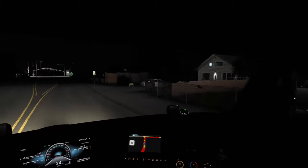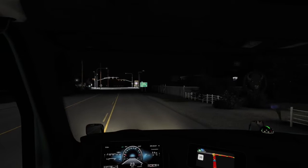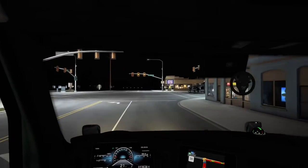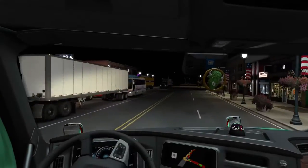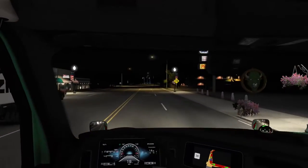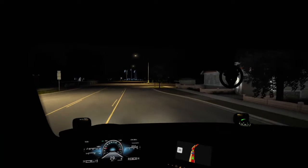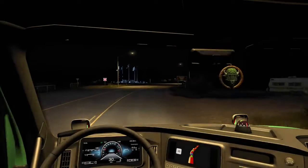Yeah, since we are getting into a little bit of a town, don't need those. Sorry, had an itch on my nose. Use the right lane, then turn right. Turn right. Ooh, two beautiful counties there. Quite a bit of truck traffic on this road. Keep right. Where else do you expect me to go?